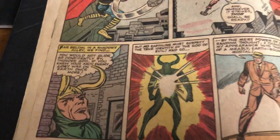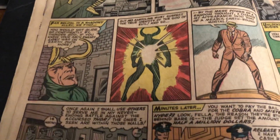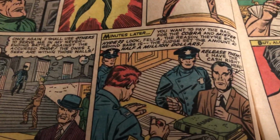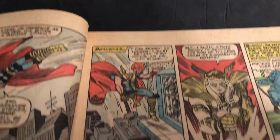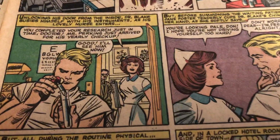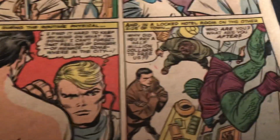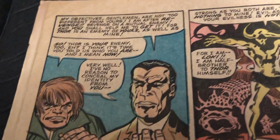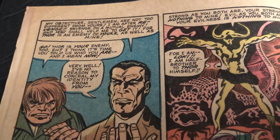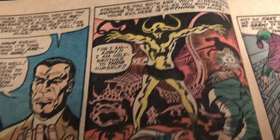And look at this, the villainous Loki is here. He can change his appearance, or at least how he appears to people. He's going to go bail them out. $500,000. And Don Blake. Jane Foster. There they are. And they'll watch what Loki's going to do for them, because they already fought Thor a couple times before, separately and together. Look at that panel. And look what he does here.